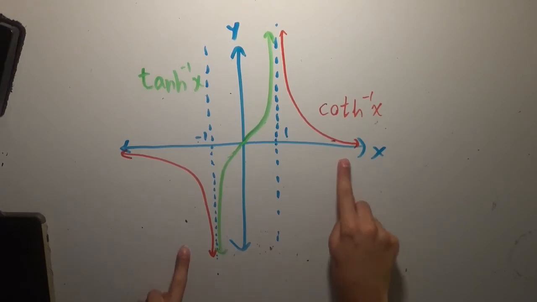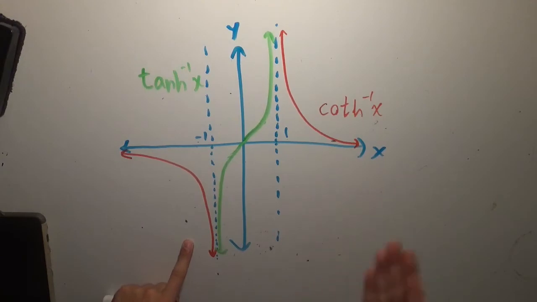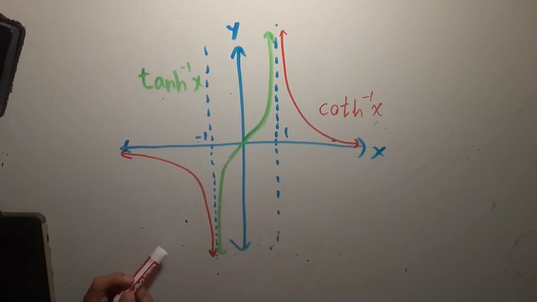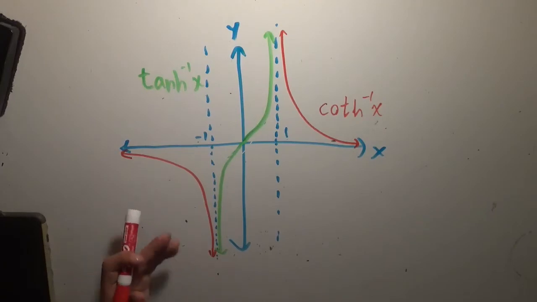One thing to note, the inverse hyperbolic cotangent is a little weird, because how many functions do you know that have two vertical asymptotes, negative 1 and 1, and then have nothing in between, right? It seems a bit odd, it seems slightly weird. I think you'll find that these functions together sort of describe the same idea, but they represent different domains of that same idea. But more on that later when we go into the logarithmic forms of some of the inverse trig and some of the inverse hyperbolic functions. But that's been all 6 of the inverse hyperbolic functions graphed for you in all of their glory.